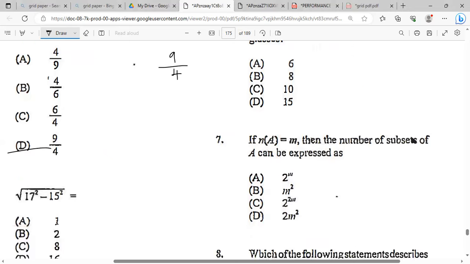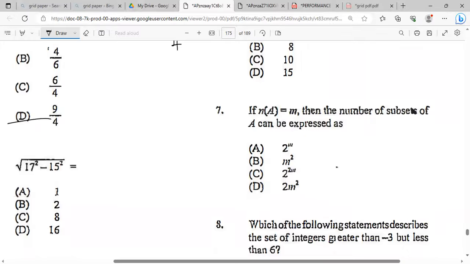All right, let's move on to another. It says, what's the square root of 17 squared minus 15 squared? This is a triplet. Everyone should know that. So we multiply this, we get 289, and this is just off memory now. 15 times 15, 225. Subtract, and then we find the square root. So that should give us 64. Which number multiplied by itself gives us 64? That would be 8.